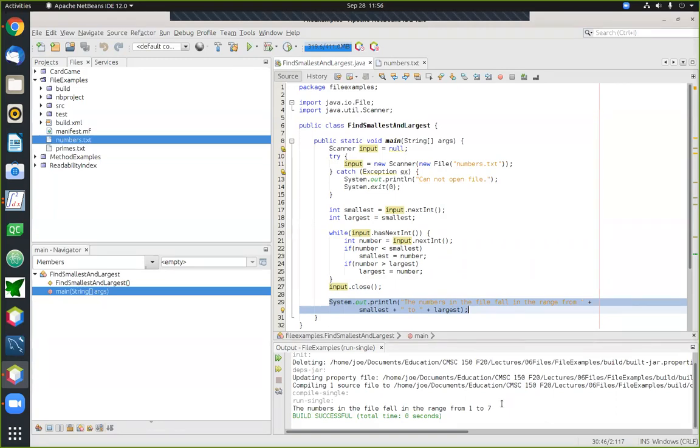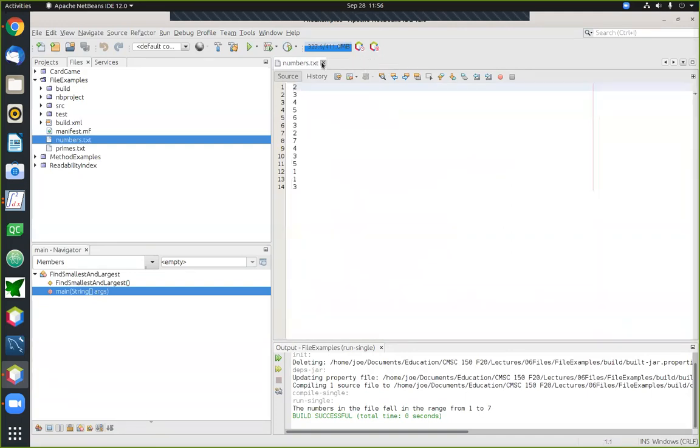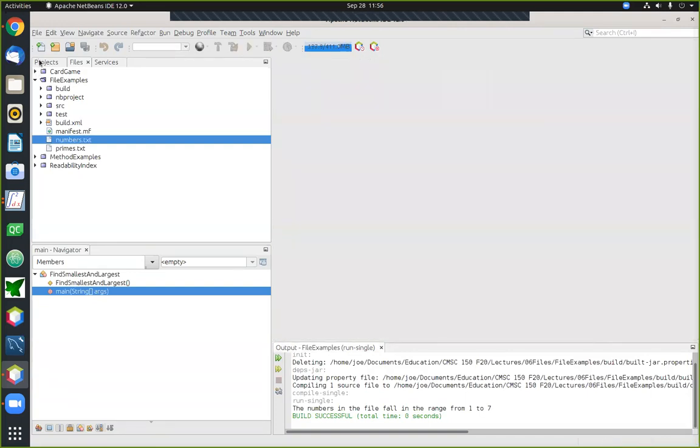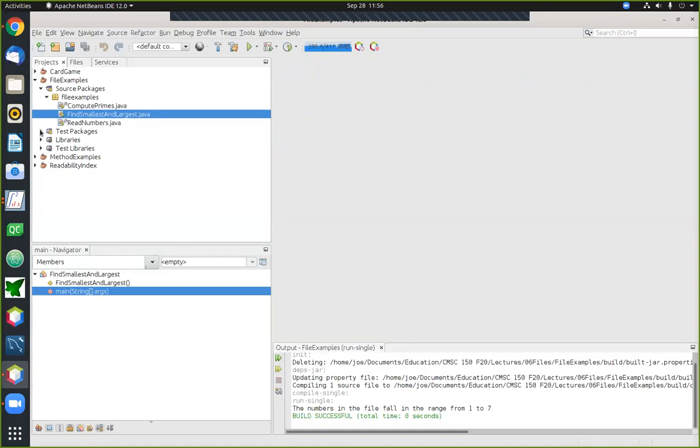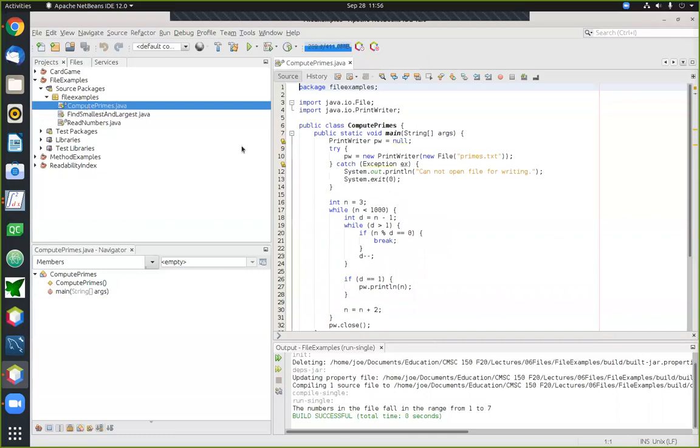Okay, now I brought along one last example of working with files today. And in the last example, we're not going to be reading from a file. We're instead going to be writing information to a file. Now, unfortunately, that requires a little bit different setup. So for this example, we have to set things up in a slightly different way.